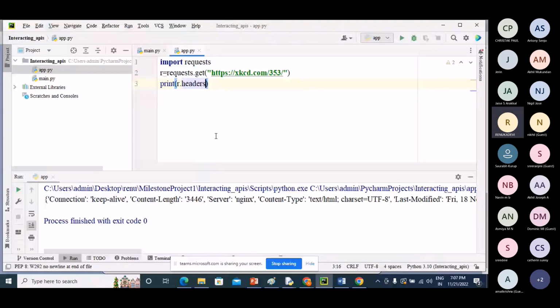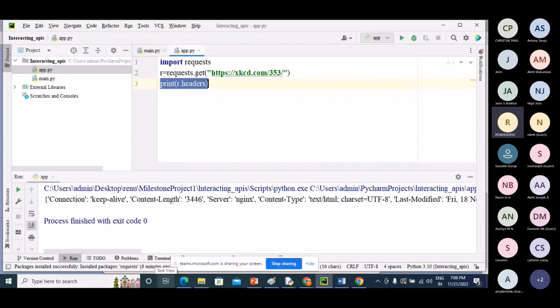Then we can even do some other things. Instead of this, if I want to print the URL, I can do that also.